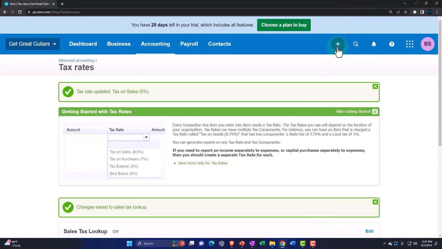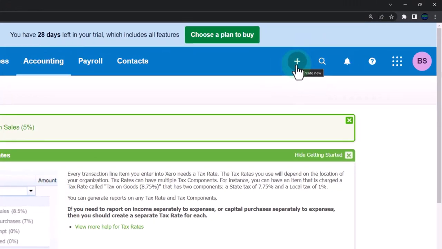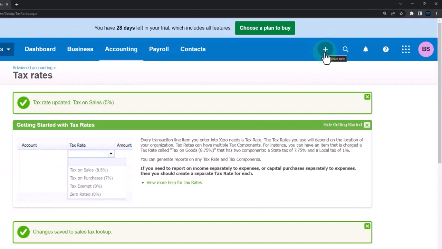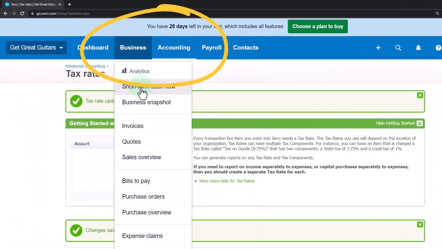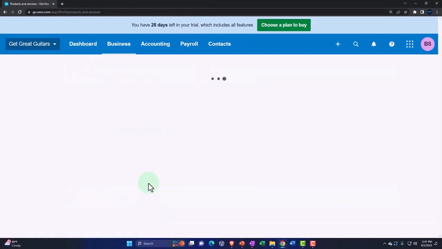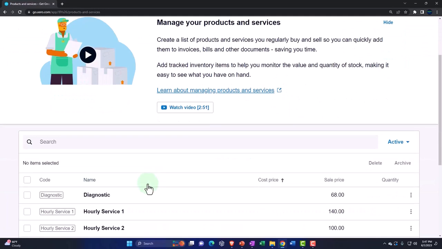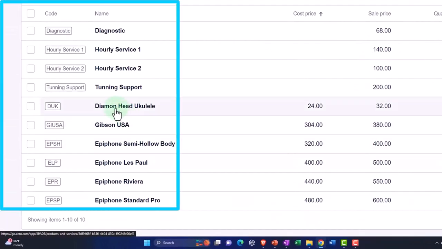So let's just test it out. First, the next step before I enter an invoice is to go to our items and choose the items that are subject to tax. Possibly not every item is subject to tax. The items are the things that we're selling. So if we go into our business up top, products and services, and check out our items, I'm going to imagine that the items subject to sales tax will be the inventory items and not the service items. So we're only going to have to deal with sales tax with the inventory items.